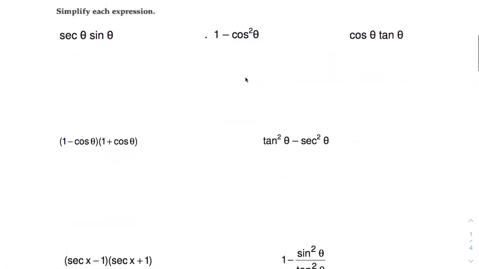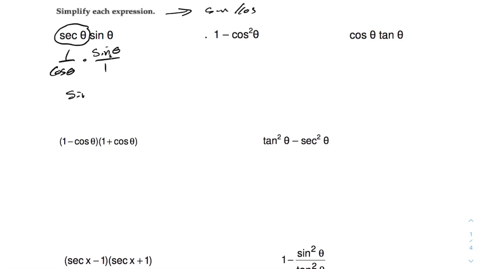Now I just want to simplify the expression. The easiest way to do this, for me, is change everything to sine and cosine. So like here, secant and sine. I'm going to leave the sine alone, I'm going to change secant. You go, okay, what's secant? That's 1 over cosine theta times sine theta. Now the sine's not a fraction, so you put it over 1. Now if you multiply these, I get sine over cosine. And sine over cosine is tangent. So tan theta. So that's what this simplifies to. Secant theta times sine theta, if you work with it, you get tan theta.